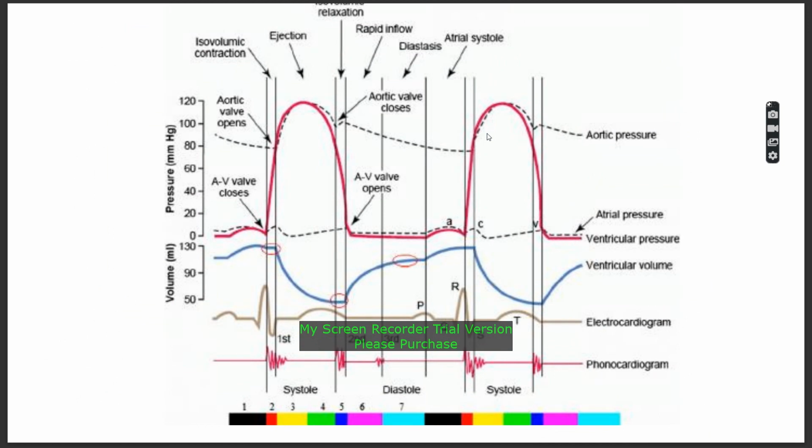So that is it, and this shows the whole thing within the electrocardiogram also, right? So you can see this is the QRS complex that happens when the ventricles are going to contract. Then here, the segment from S to T happens when the ventricular pressure is high and the ejection takes place, right? Then yeah, that's it.